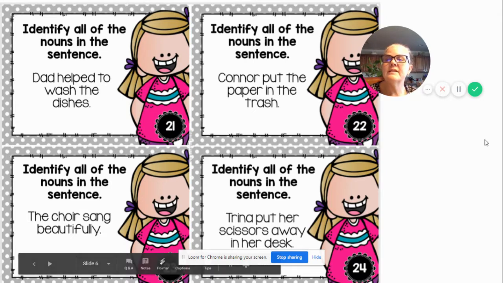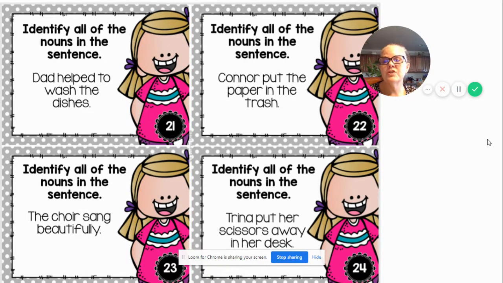Number 21 says, Dad helped to wash the dishes. All of the nouns. Number 22, Connor put the paper in the trash. Persons, places, and things.